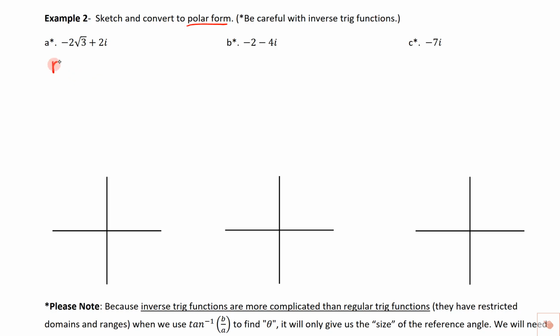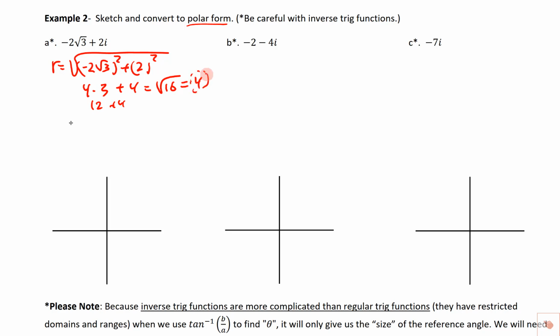So on this, the first thing we're going to do is figure out what the modulus is. We're going to figure out the radius. So this is going to be negative 2 radical 3, and we're going to square that, plus 2, and we're going to square that. If I square a negative 2, I get a 4. If I square the square root of 3, I get 3. And then this is plus 4, so this is the square root of 12 plus 4, so this is going to be the square root of 16, so we end up with 4.